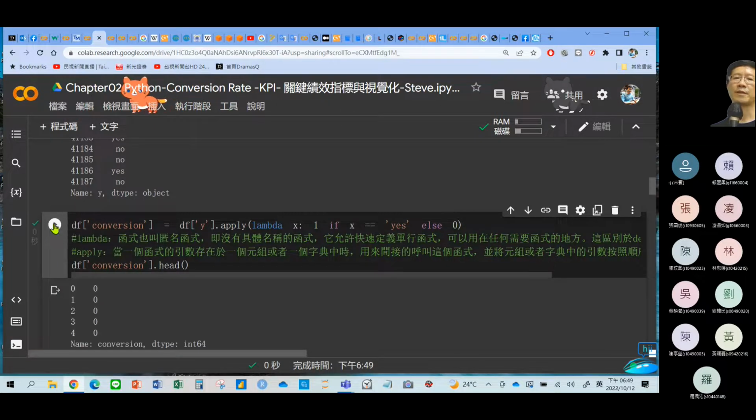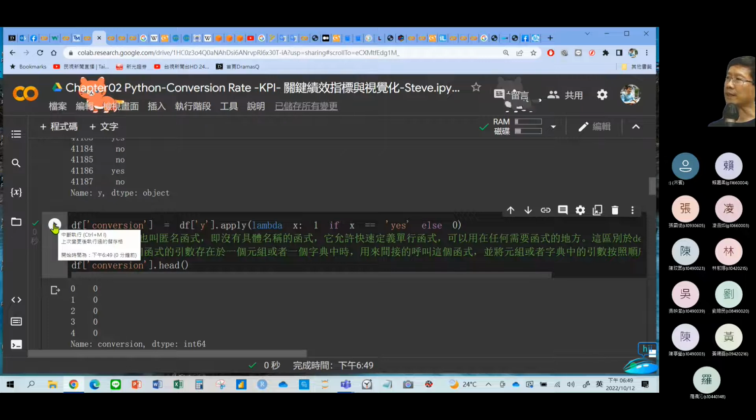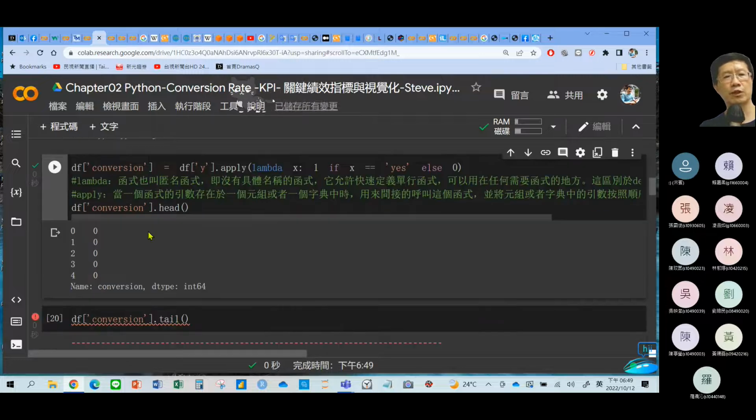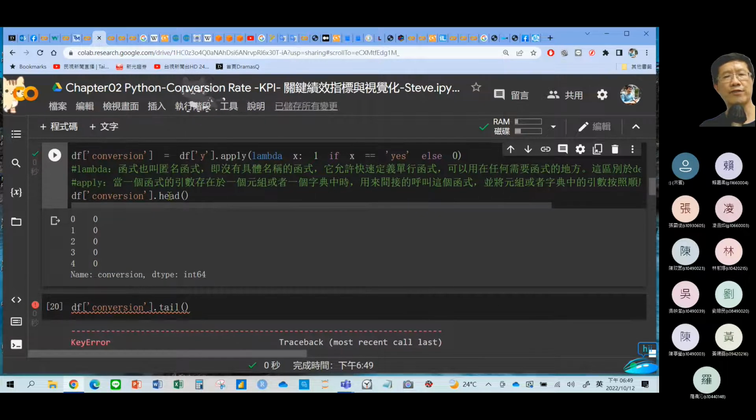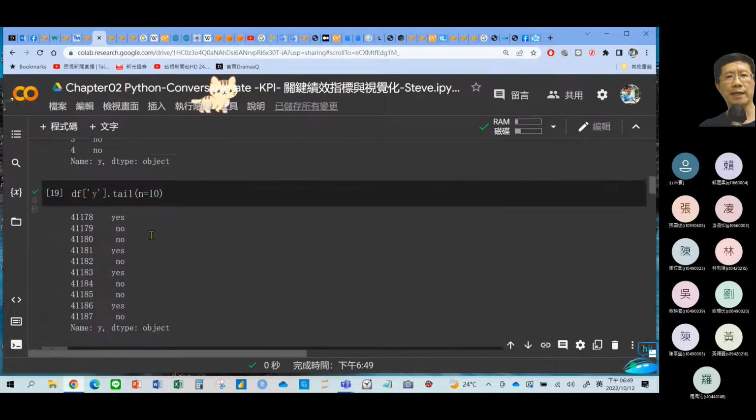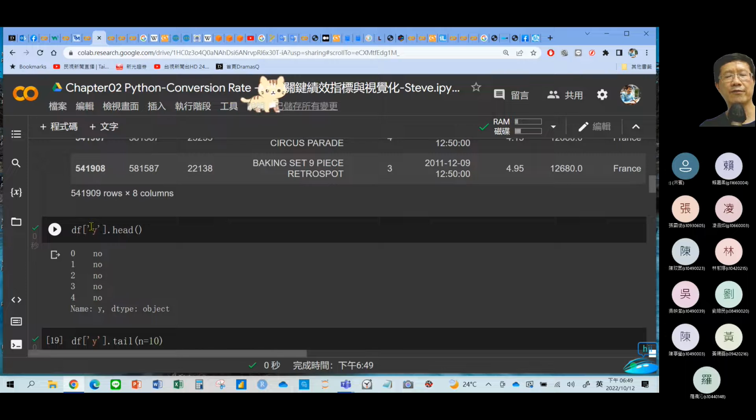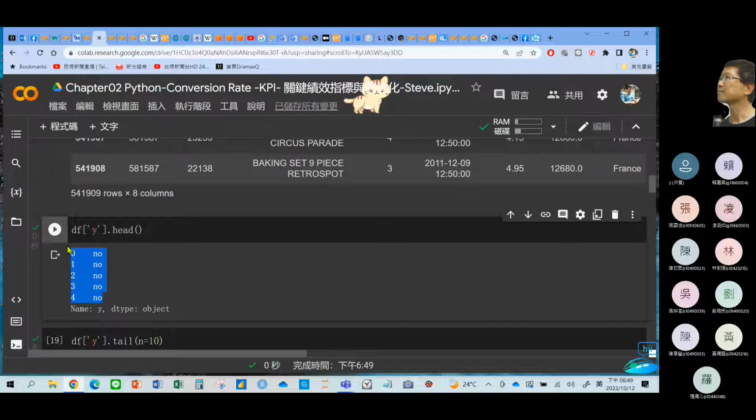Okay, so let me run it. It will automatically check no and return 0, yes with 1. So you may find the conversion first 5 rows is 0, 0, 0, 0, 5 zeros, because when we checked the first 5 y variables, they were 5 no, right?